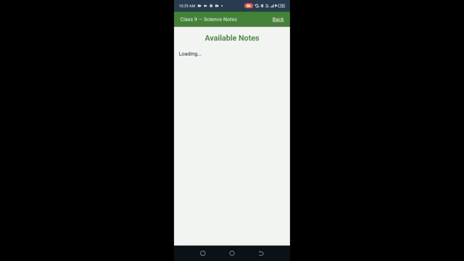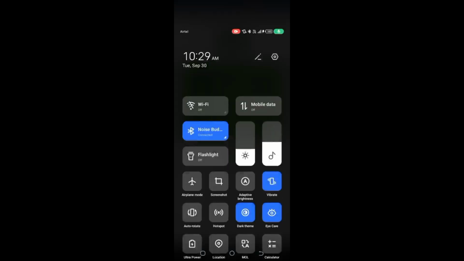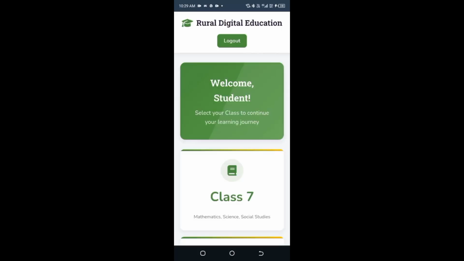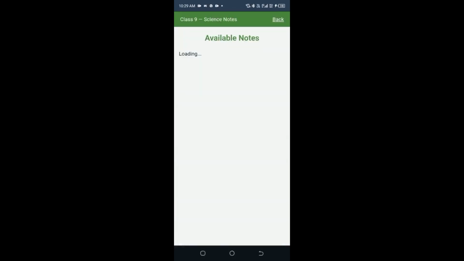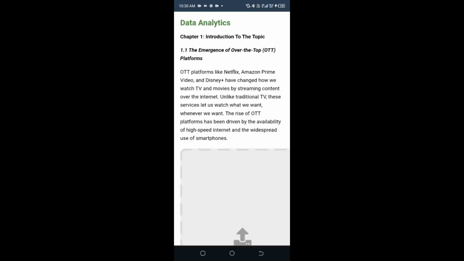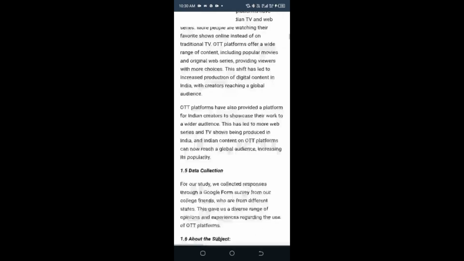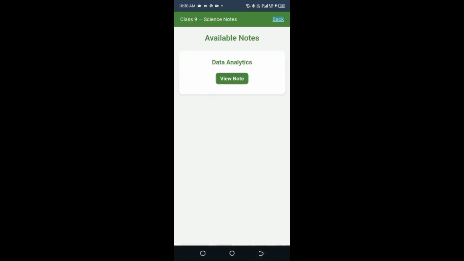Now I will try to open the notes with the network. As you can see, there's one note available with the network. I'll open this. I got this. Now it is saved to the cache.